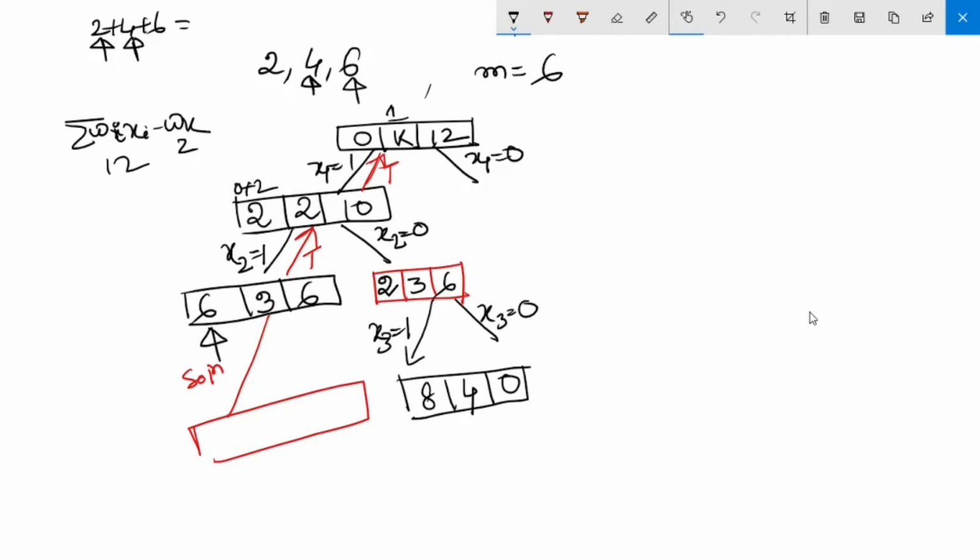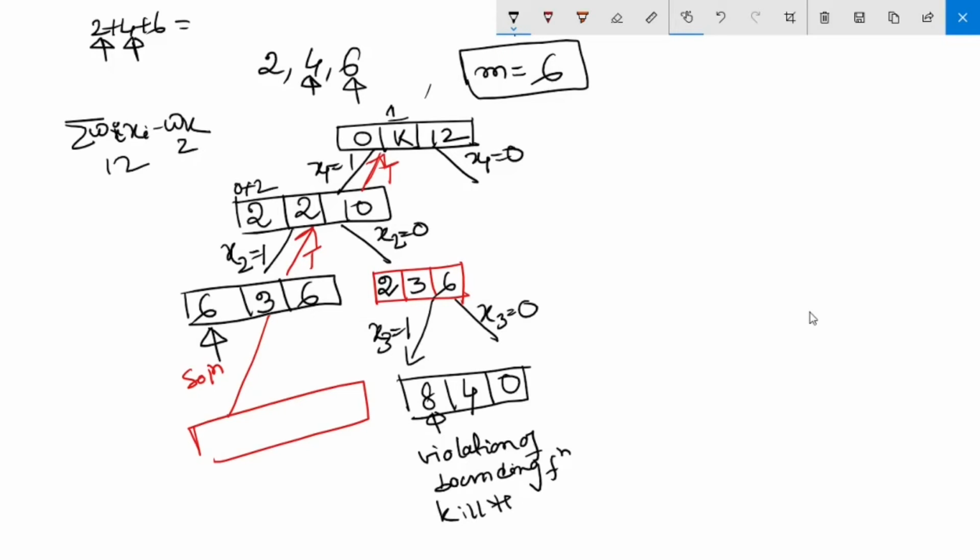Now here is a violation of the bounding function, because it is 8 now and the given sum that has to add up is 6. So it will kill the node, or you can call it backtrack.